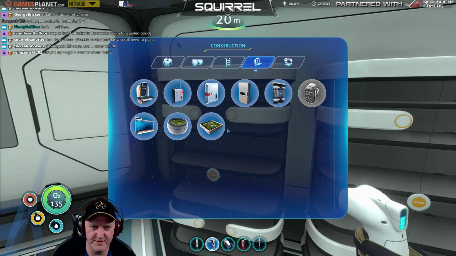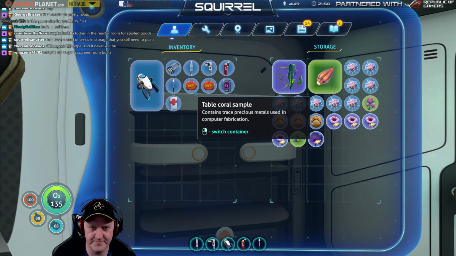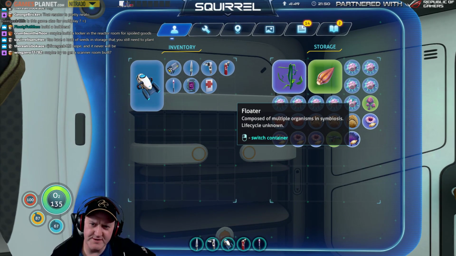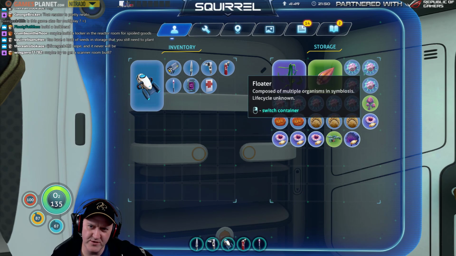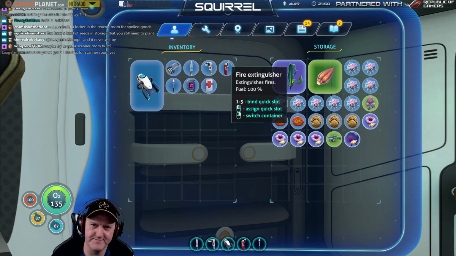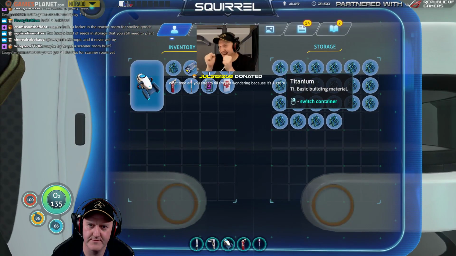Just a second. The floater, composed of multiple organisms in symbiosis, life cycle unknown. I'm not really sure why I kept these. I don't even know what they do yet. Rotten lantern fruits. We should probably plant these things as well.